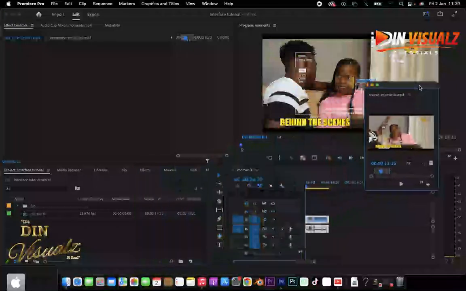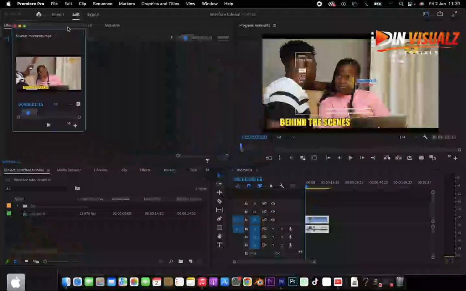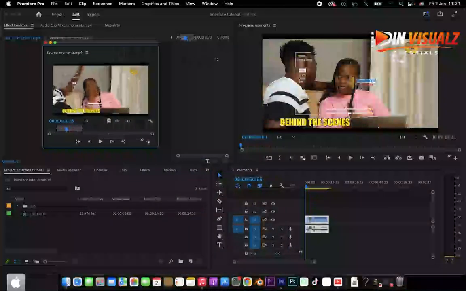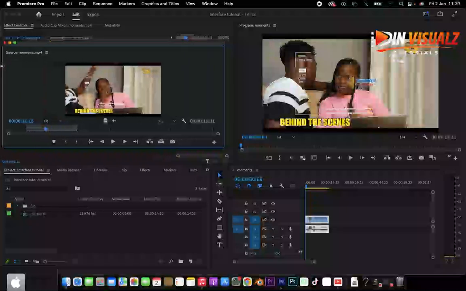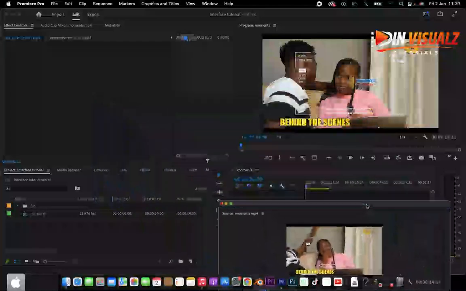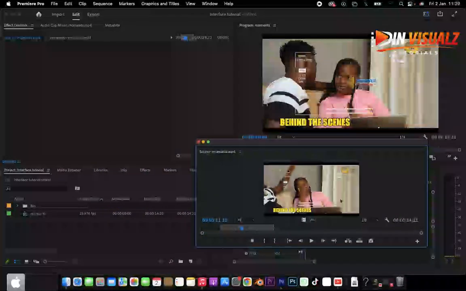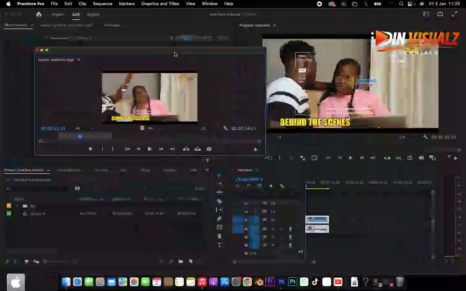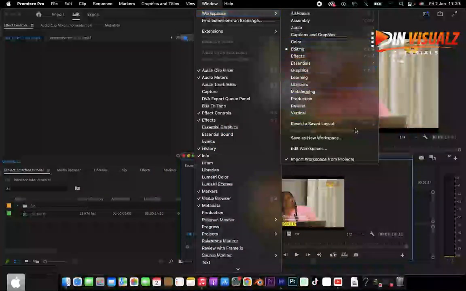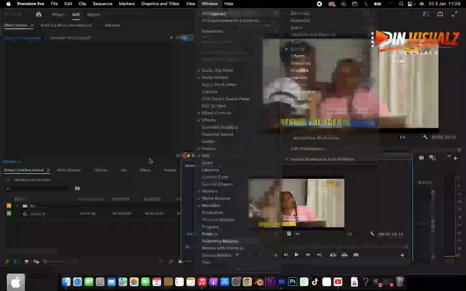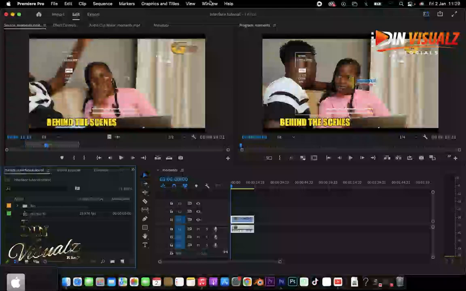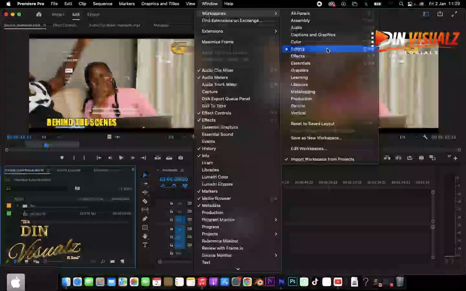We can drag them everywhere we feel like. You can resize it, you can do it willingly. But let's say that you want to put this back where you found it. You can just go to Windows, Workspace, then you click Reset. It takes you back to the default. Yeah, because this is the editing workspace, of course.